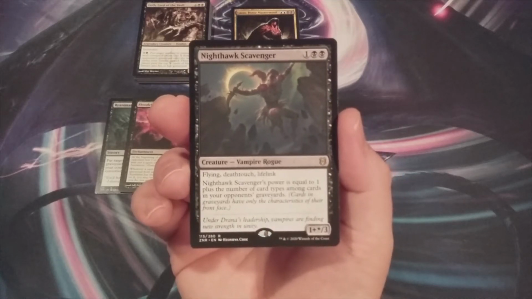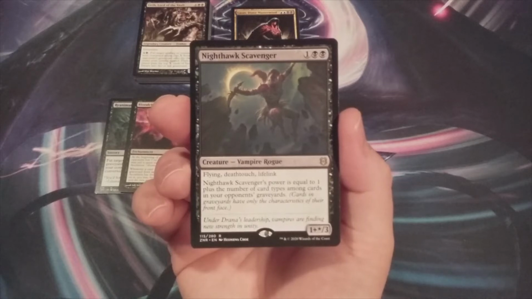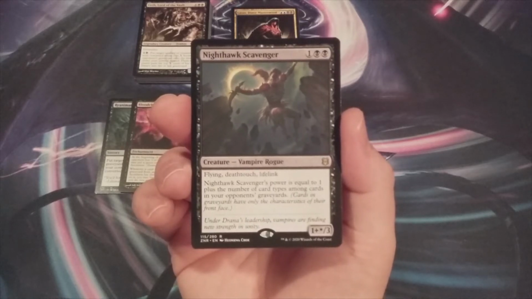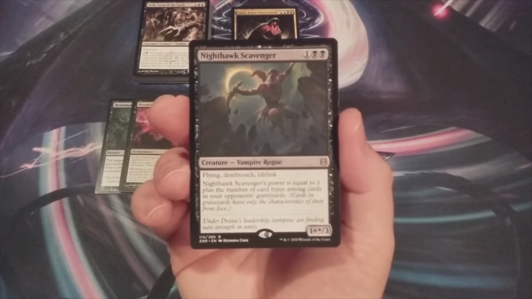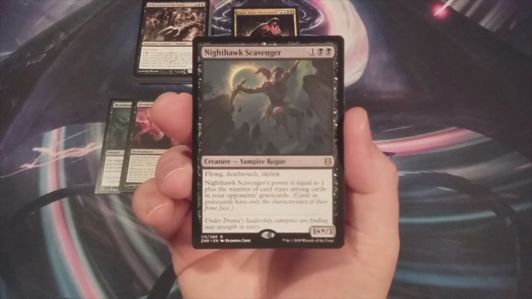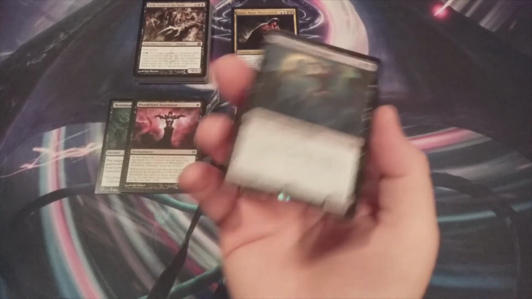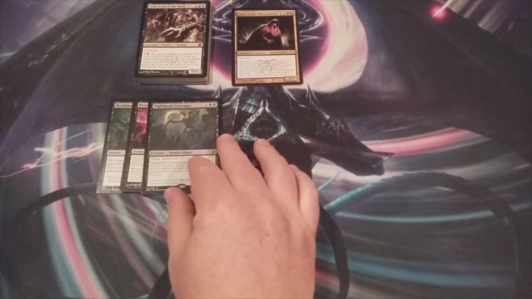As the graveyards are going to be quite high, we can consider Nighthawk Scavenger to have a ridiculously high 6, 7 power for just 1 and 2 black with flying, deathtouch, and lifelink. With enough swings from a huge Nighthawk Scavenger, we could look to this creature to be a closer in our mill deck.